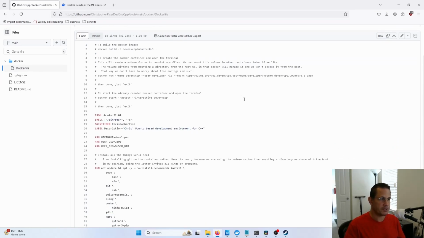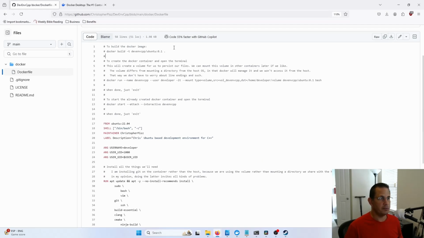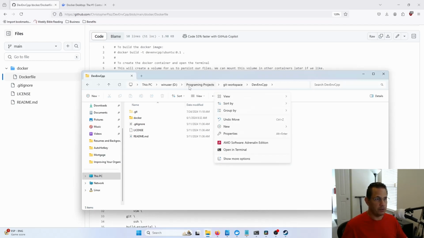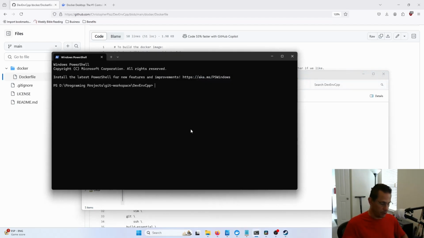So once you clone this, open it up, and it should look very similar to what's in here. I will go over the individual lines and what they're doing in this file. Let me make it a little bit bigger. I did make an assumption that you've got Git installed and you know how to use it and were able to clone the repo. If not, maybe I'll do a video on that in the future. I'm not sure. I will, however, go to my host machine, the directory where I have my Git workspace, and I've pulled this. I'm going to open a terminal.